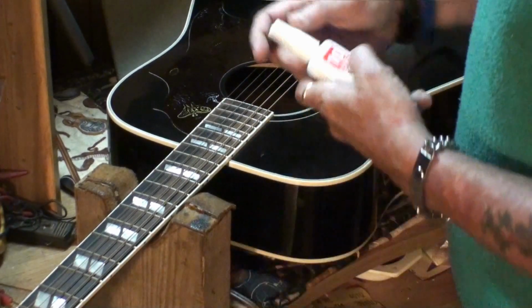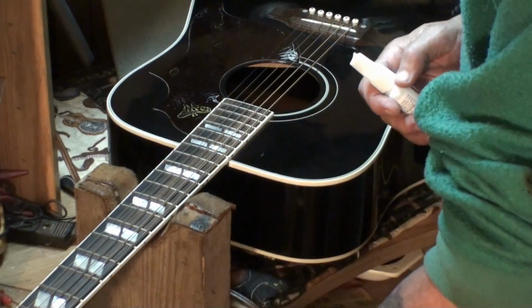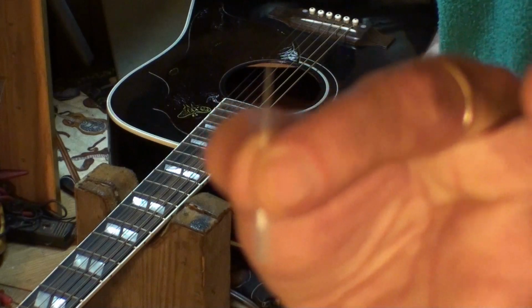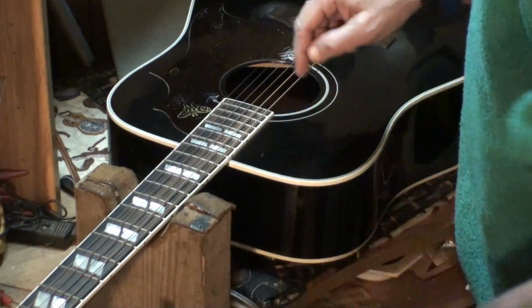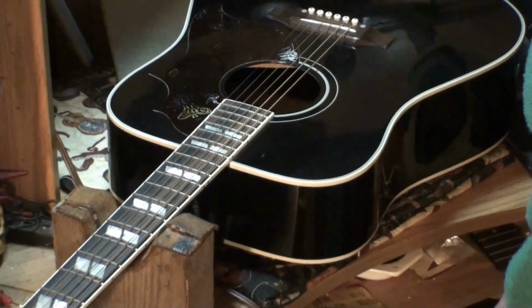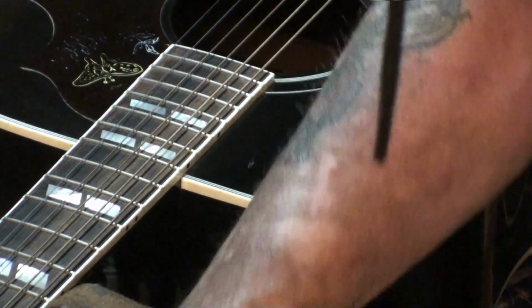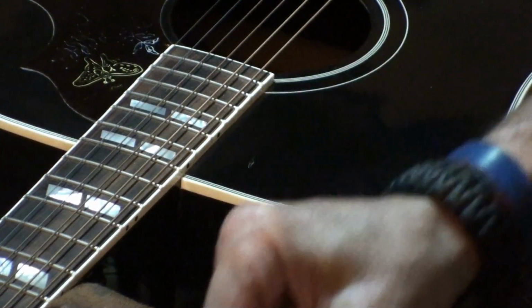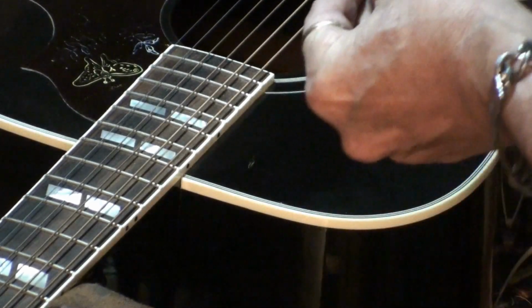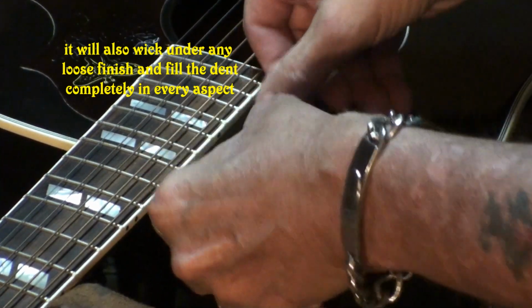And then I'm going to take super thin viscosity CA glue. I'm going to put a little applicator on the glue bottle, and then I'm going to drop thin viscosity glue down in here. The reason I chose thin is because thin will run down in there, all the wood fibers that are loose down in there, and cover those. Fill it completely up, in other words. And that's the goal we're shooting for.